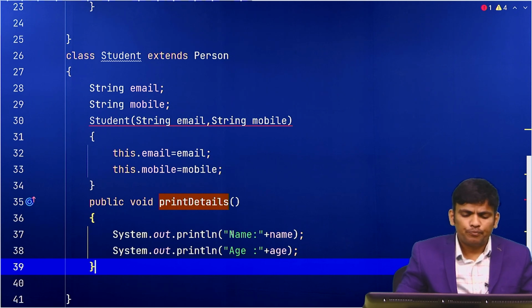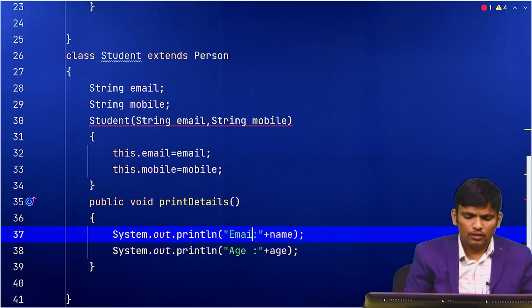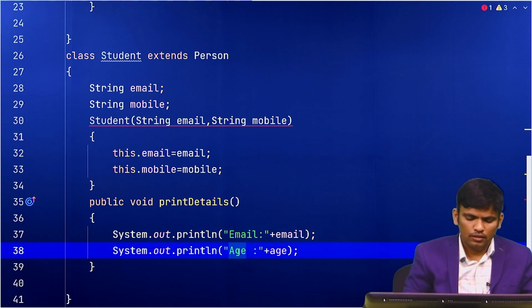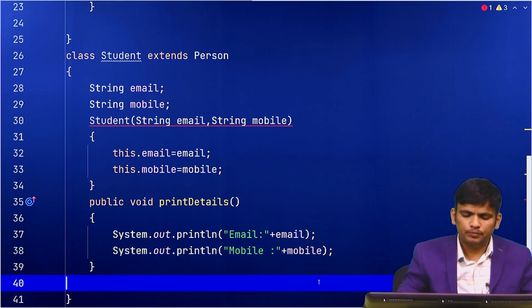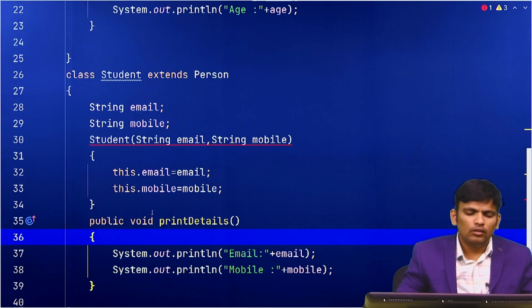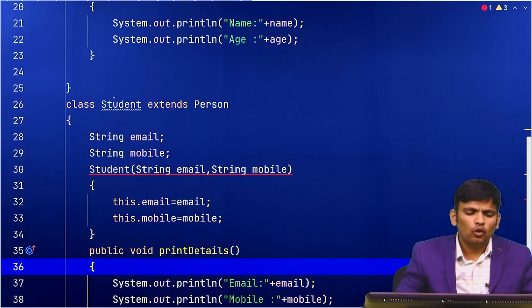Here we need to print email and mobile number. Now, if you create an object of the Student class, it will initialize only email and mobile.